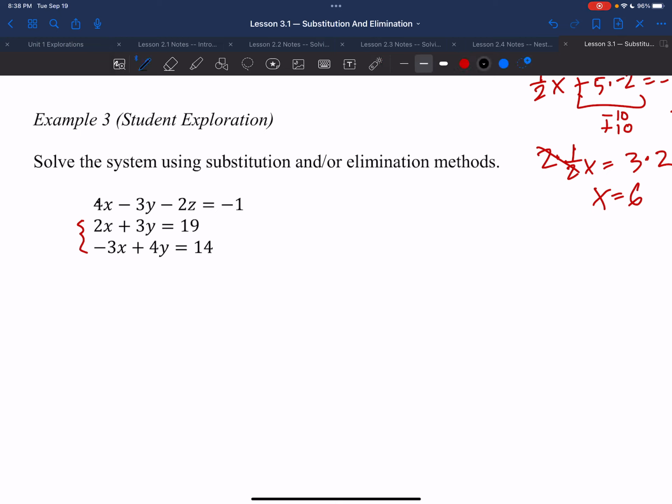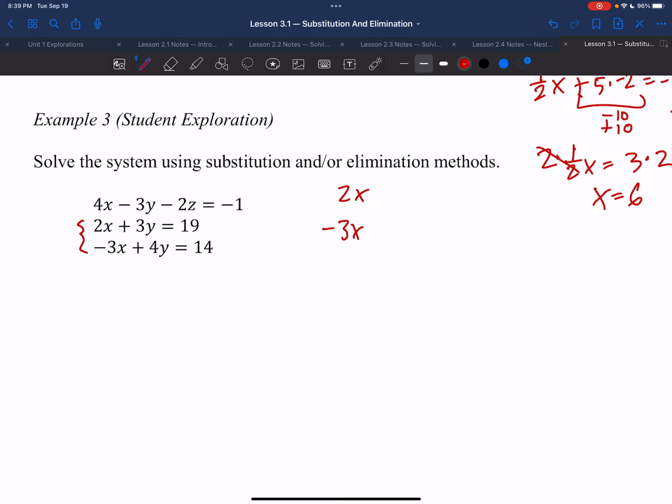Because look, if I just black that equation out and handed you this, it's no different from the equations we just did, right? No different. So let's solve this. Choose a variable. I could choose x or I could choose y. I will choose x. Now, I've got 2x and negative 3x, and I need to make them additive inverses. So how could I do that?